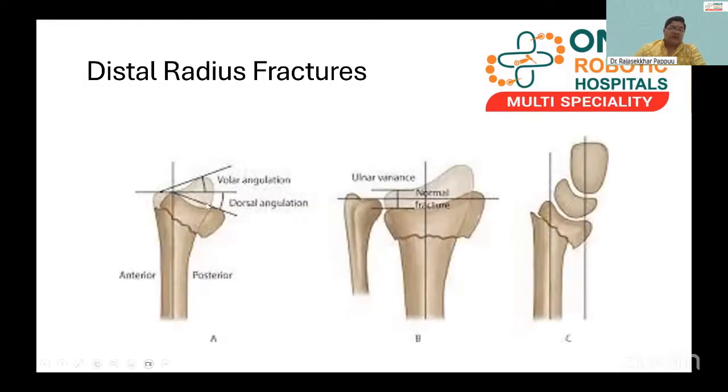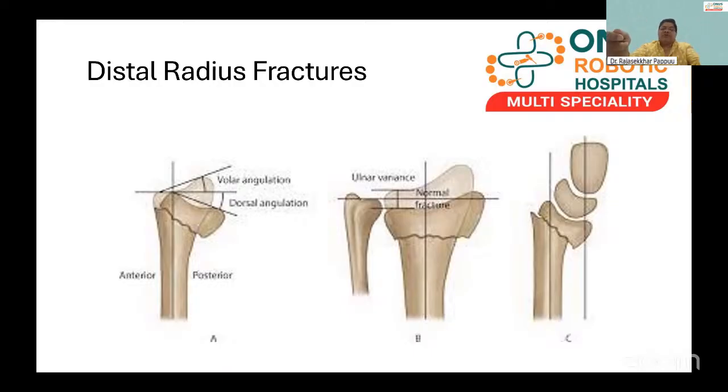So this is a tilt. When I draw a line like this, it is tilted backward. This radius is also shortened. This ulna is longer than the radius. It should not happen, because when the ulna is longer than the radius, whenever you do an ulnar deviation of the arm, it gets impinged and you will start getting pain after 3, 4, 5 years. That is called ulnar impaction syndrome or ulnar impingement.